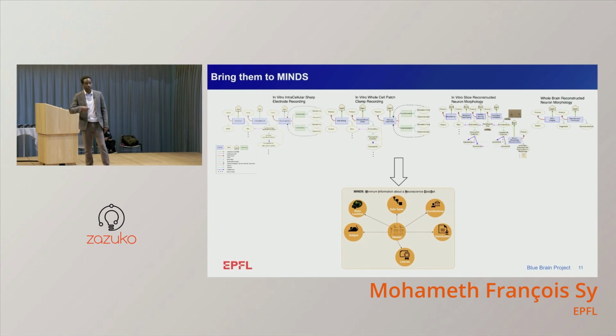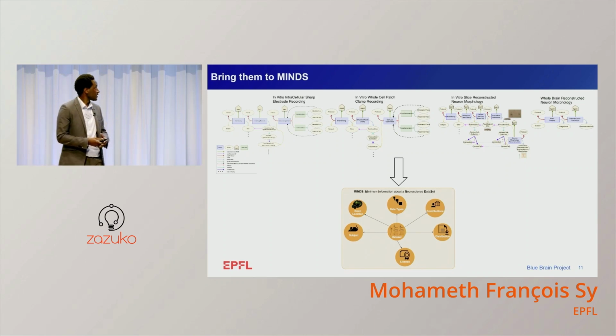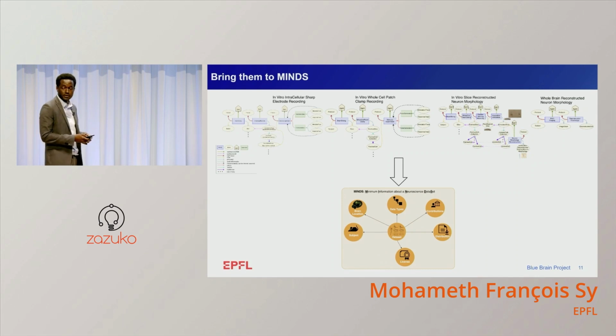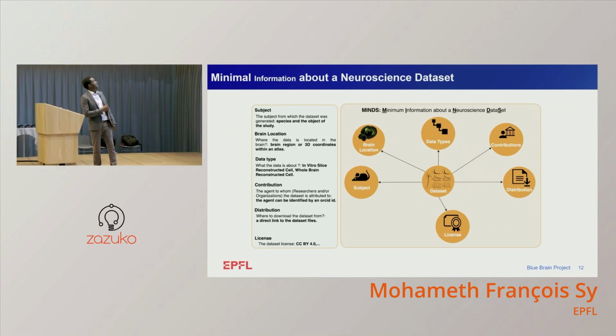and some license. So when we have the data in there and we release it, we want to make sure that this metadata is there, because when scientists come to build a model and look for data, they start with a region of the brain, so it's important to know where the data is. They want to know the data type, they want to know the subject, and from which lab these data come from, typically. So that's just what I explained, actually.